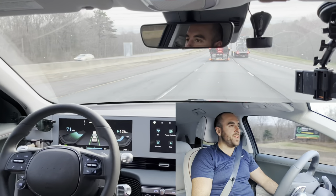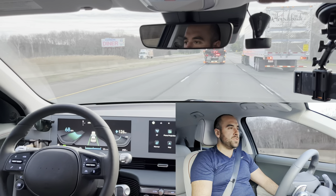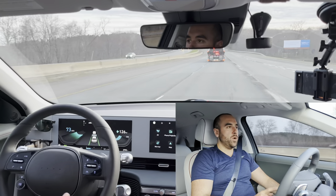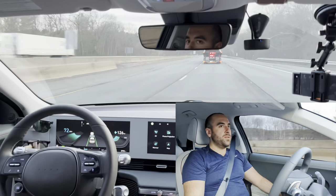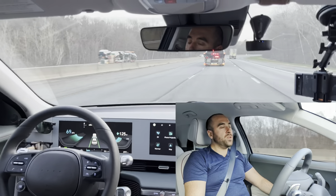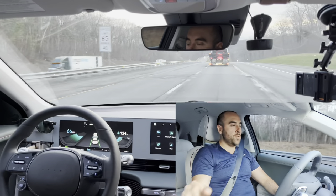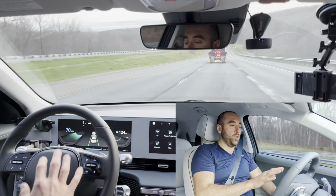It doesn't make you sick to your stomach anymore. I didn't use the system a lot when I first got the car, just because it felt so weird to see the steering wheel going back and forth while driving down the highway at 75 miles an hour. It seems that when it's following a car in front of you, it'll give you a lot longer before it asks you to put your hands back on the wheel — I think because it has something to follow. What's really cool is how it represents your car in the lane on screen, showing how your car is actually positioned. If it thinks you're close to one side of the lane, it'll show you on the screen.